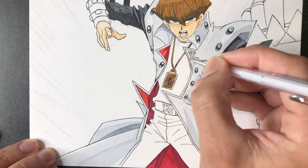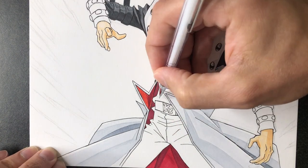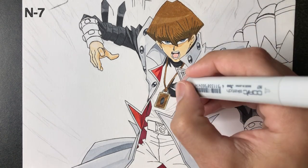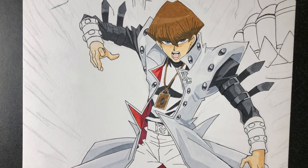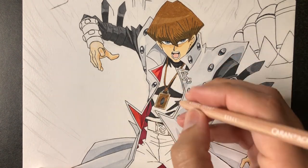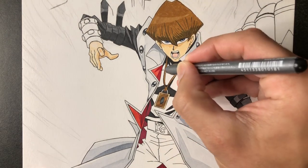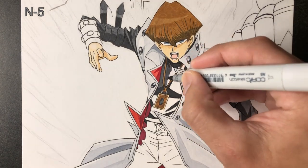For the shirt, we'll just need two shades of gray. And since it's gray, we can get away with creating the outline with the graphite pencil. After we're done coloring with N7, we'll go over the outline one more time, this time with a thin black fineliner. We'll also use the fineliner to go over the inside of his shirt and his jacket. Finally, we'll color the rest of his shirt using our N5 marker.